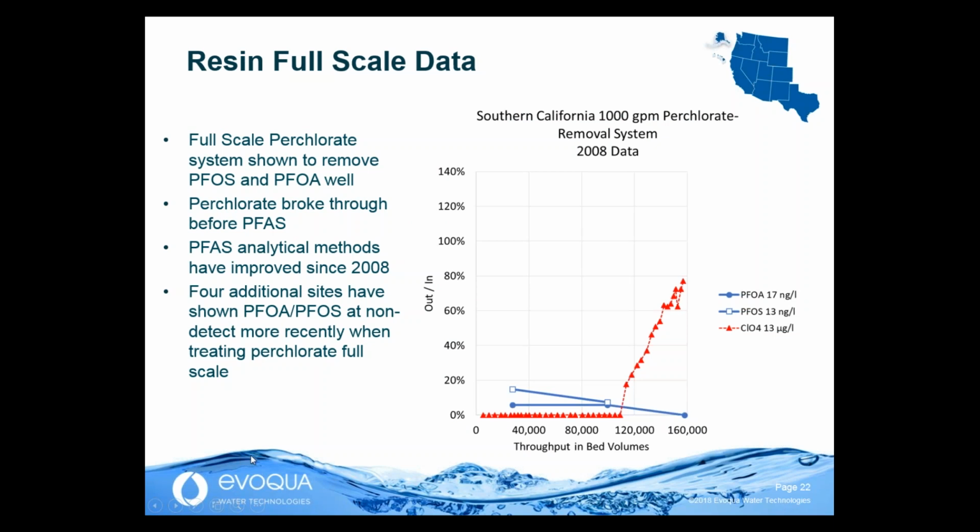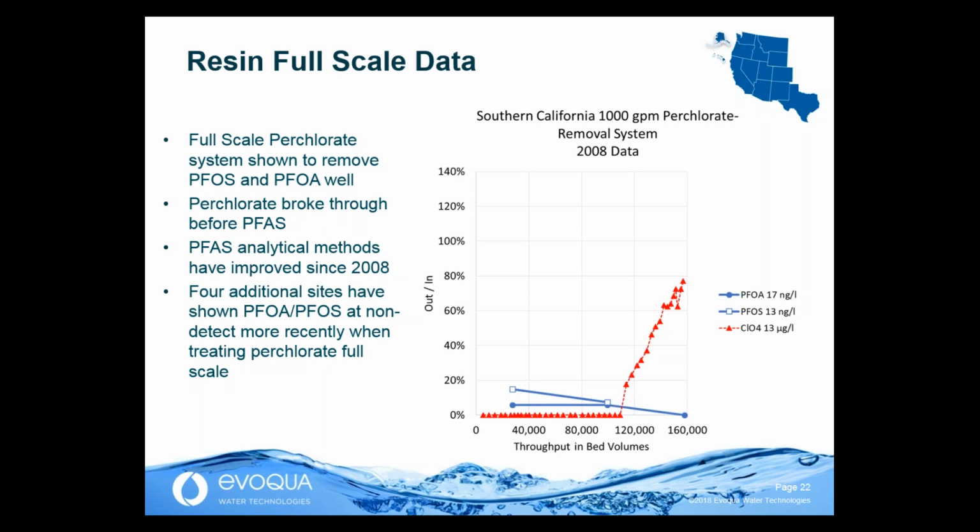So getting back to the story of 10 years ago when we started looking at this, we said, gee, it seems like perchlorate selective resin might be a good idea for PFAS. Well, gosh, there's got to be some sites out there that have both perchlorate and PFAS. And so we started poking around, and what we found, by George, there were sites that had it, and the PSR2 was removing PFAS for a long time.